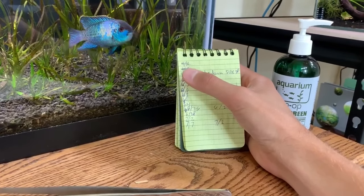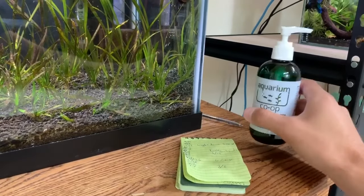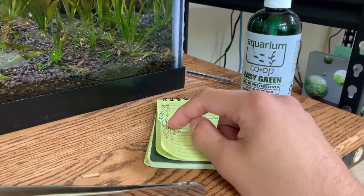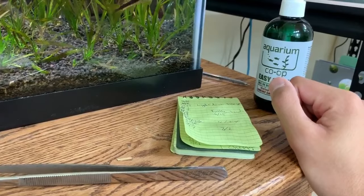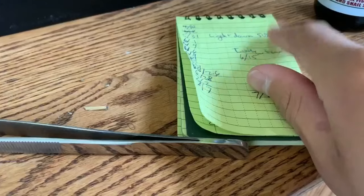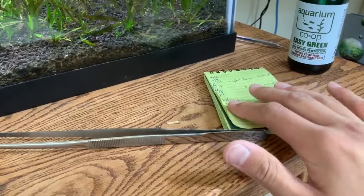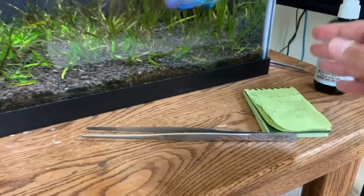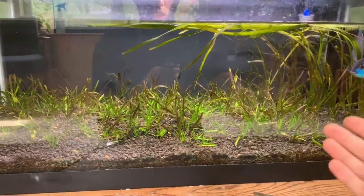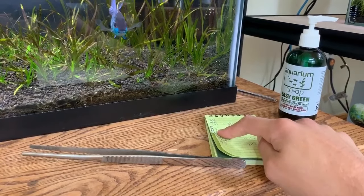And what I'm doing is every date listed on the left-hand column here is when I've done an application of fertilizer. And that just helps me keep track of how much I'm dosing, if I miss days and whatnot. I make notes, like I put the light down to 50% on 5/31. So that's just telling me, hey, I made a change that day. I've been dosing this often. If you're keeping notes like this and then you notice a spike or a change within the water quality, then it helps you be able to attribute what the cause might be for that problem.